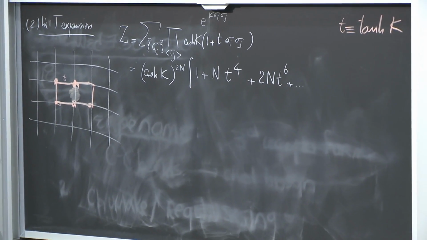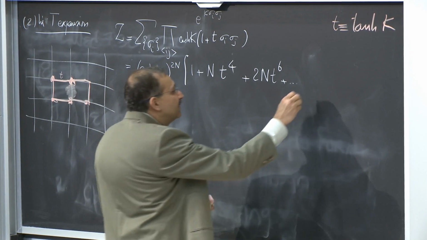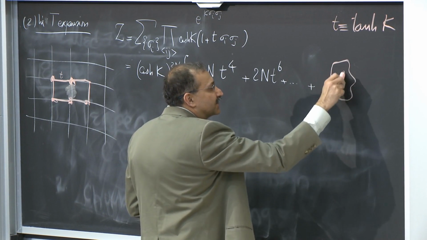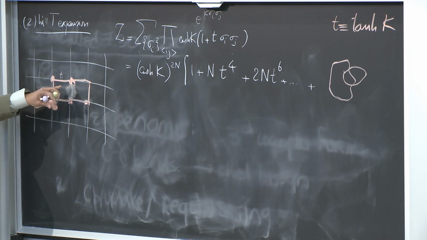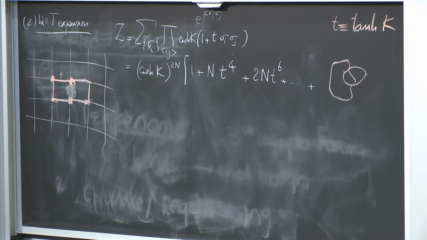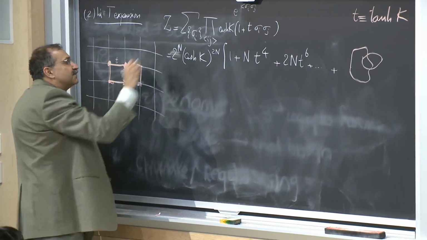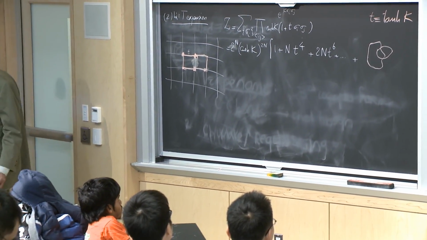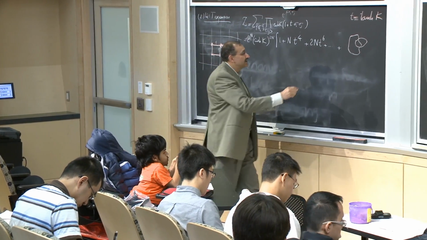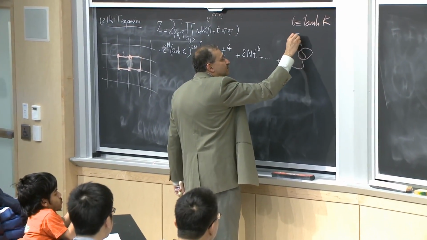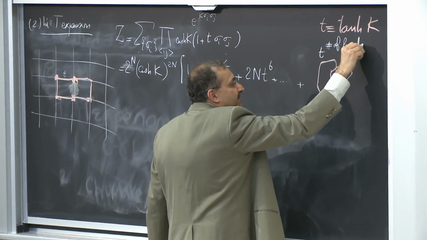Okay? And so in general, what do I have? I will have to draw some kind of a graph on the lattice where at each site I either have 0, 2, or potentially 4. There is no difficulty with 4 bonds emanating from a site because that's a sigma to the fourth. Basically, those kinds of things will give me, then, the sum over the possibilities of sigma will give me 2 to the number of sites. And then these graphs basically will get a factor which is t to the number of bonds in the graph.